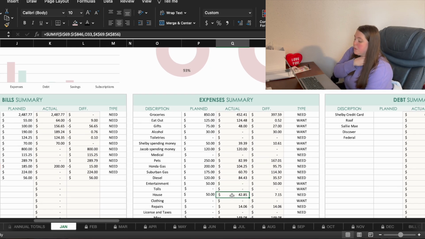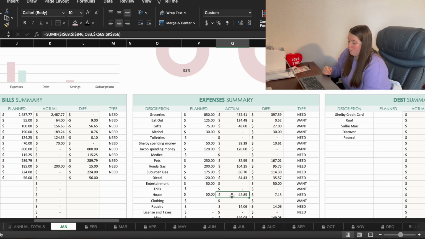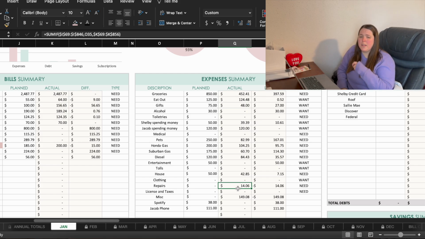House, we had to buy septic tablets, which I wasn't expecting, and I didn't realize that they were so expensive. I feel like the last time we bought them, they were not that much. So I don't know if we bought the wrong ones, but we went to Home Depot and they were like $80, and then I ordered them on Amazon for cheaper. But that's what that is. So that's why I always try to budget $50 for the house, sometimes more, just for stuff like this that comes up. Repairs, we had to buy something for our Suburban, I think antifreeze, since it's been freezing, just to kind of help it out.